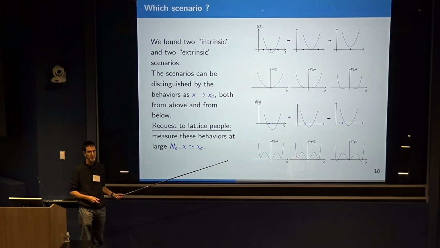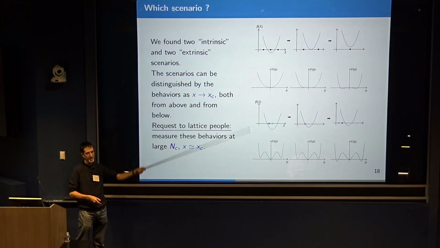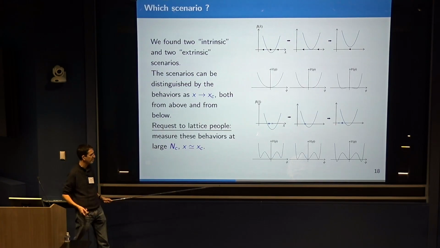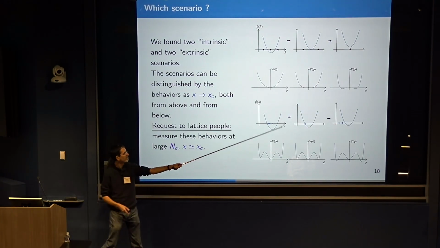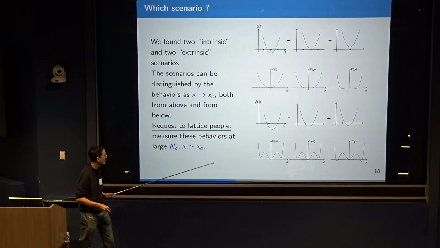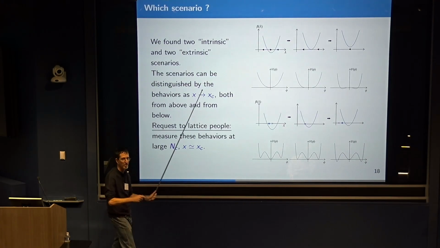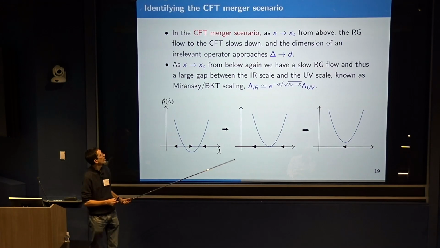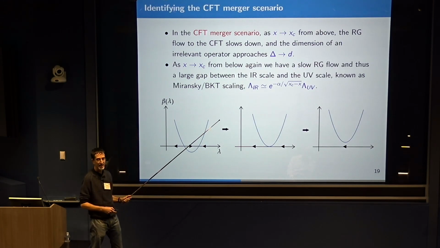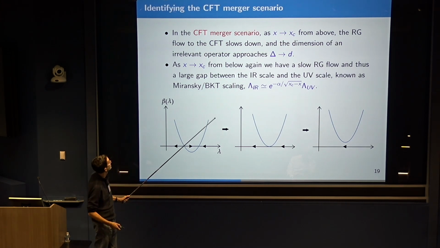And a request to the lattice people is to try to measure the end of the conformal window in QCD and related theories precisely enough so that we can distinguish these 4 different scenarios and figure out what actually happens in QCD. Of course, that requires doing these simulations at large values of n because we need to be close to this transition, and this parameter x really only becomes continuous at large n. So this is not an easy request, but I hope that still lattice technology will enable this to be studied. So in order to do that, let's describe what would be the implications of these 4 different scenarios for measurements that one could do, say, in lattice simulations of QCD.